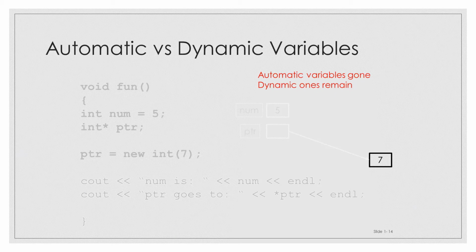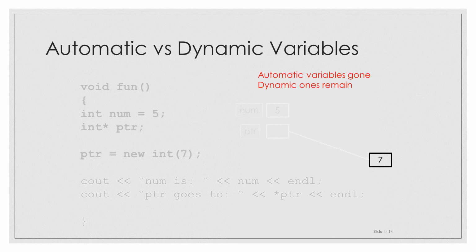Automatic variables are automatically returned to memory when the function is over, but dynamically allocated variables, ones that we used new to create, are not. They just sit there taking up space. Wasted space can pile up over time and make our program bog down, so we want to stop that.